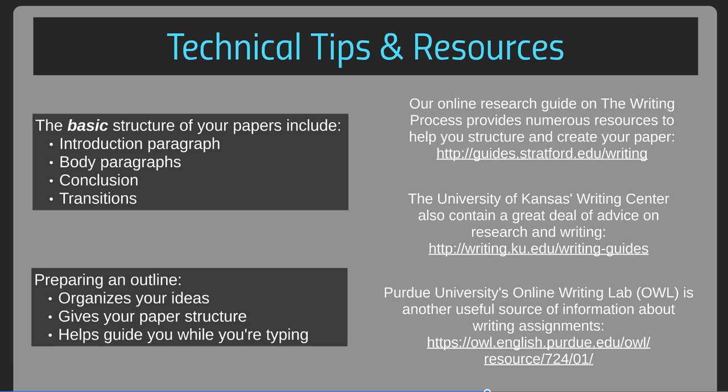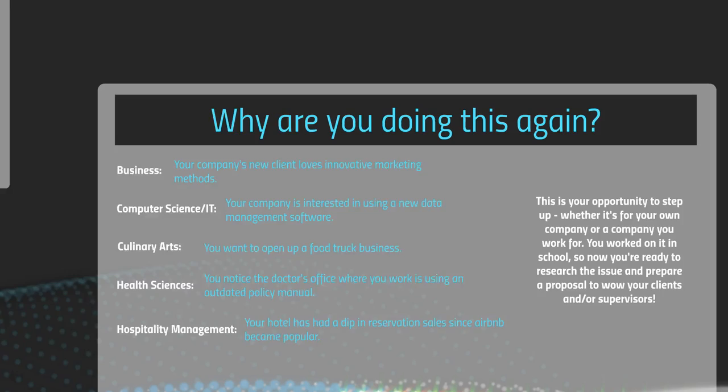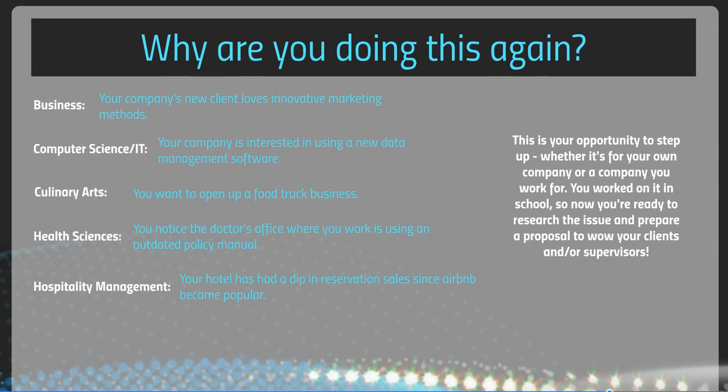Alright, so we have talked about the types of research papers and how they differ from reports, how to cultivate your own voice, and we just went over some technical tips about the writing process. Let's go back to those workplace scenarios. Let's see in each of these situations how we can use the research skills we have.